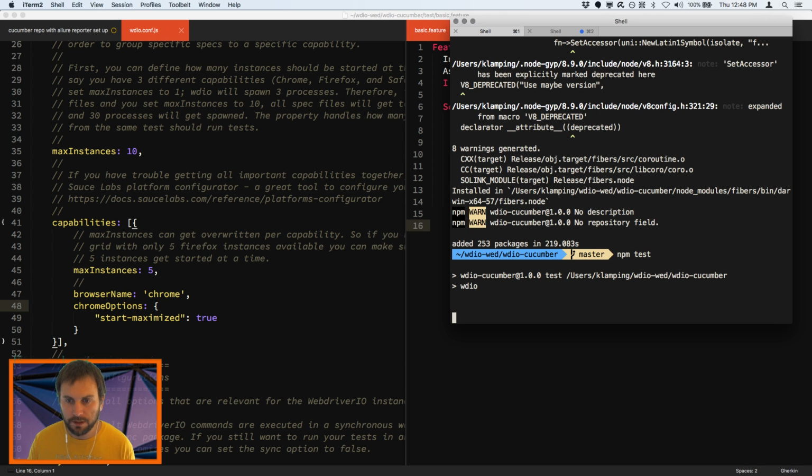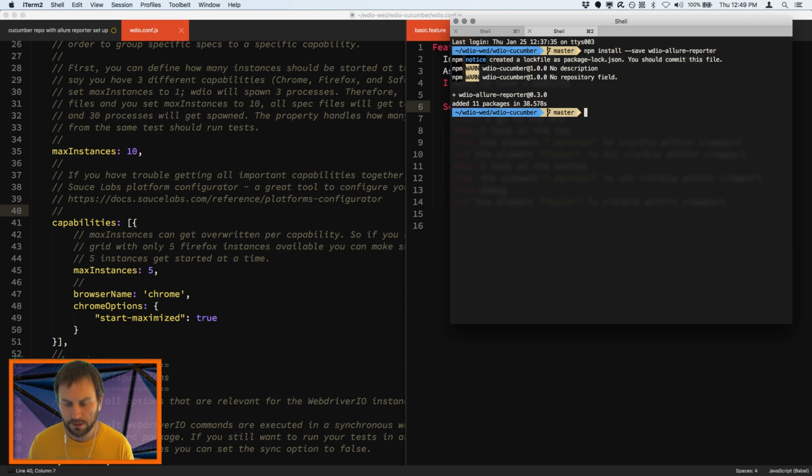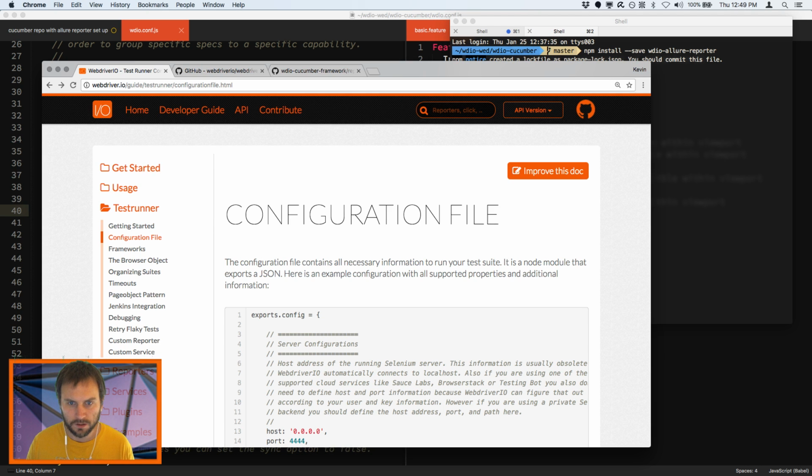Let me see, I don't see it popping up yet. Man, this is taking a while to get started. What can I mention while I get that started? I could come over here and go out one, and then I can do a git clone. What I'm going to clone is this Cucumber framework.